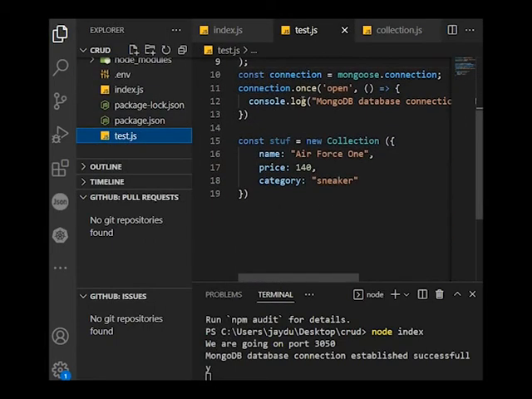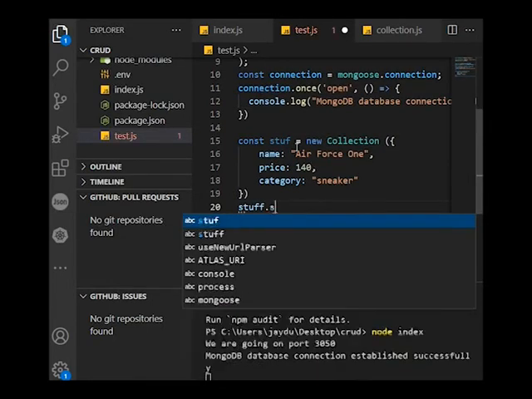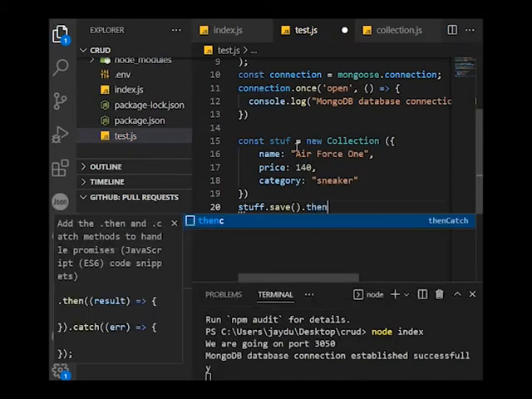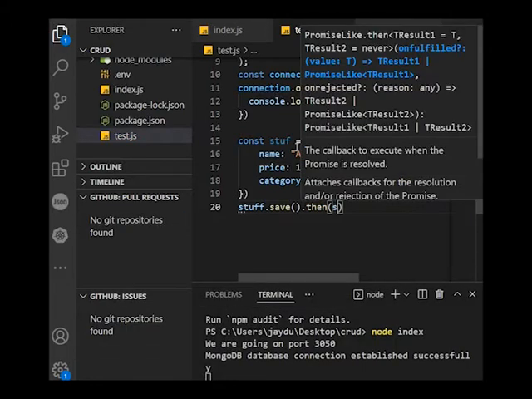Then once you have this information built, you want to be able to send it or save it in the database. So from here, we'll do a constant of stuff, and we'll use the option of save. And then once it's saved, we want to do something, so create a quick function here.